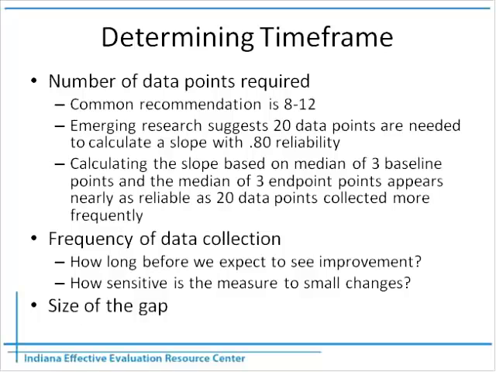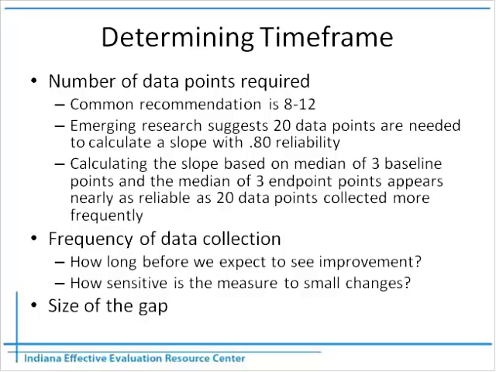The same research that suggests 20 data points also suggests that just simply calculating the slope based on a median of 3 baseline points and a median of 3 endpoint points appears almost as reliable. So if you have 20 weeks worth of data at 1 data point per week, the slope that you get from calculating the rate of improvement off of that, in comparison to just plotting a slope based upon a pre-post kind of comparison using 3 measurement points at the beginning and the end of intervention, the reliability appears similar at this point, based upon the measures that we have available, such as DIBELS and AIMSWeb. So that's something to keep in mind, that we definitely need to be really careful about the amount of data that we have available for making this decision. And again, to emphasize that if we don't have that amount of data, that rate of improvement is something that can be used cautiously to inform the SLD determination, but should not be used in isolation. And again, it's just one piece of the puzzle.